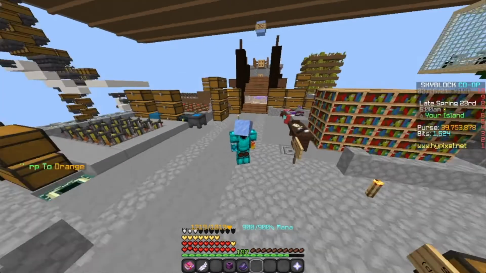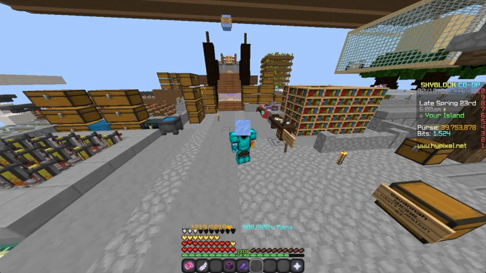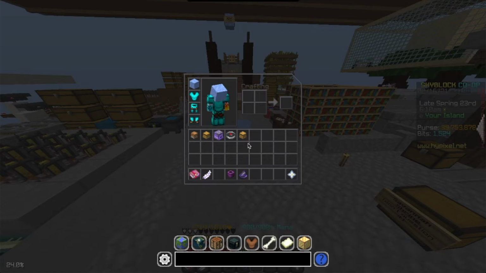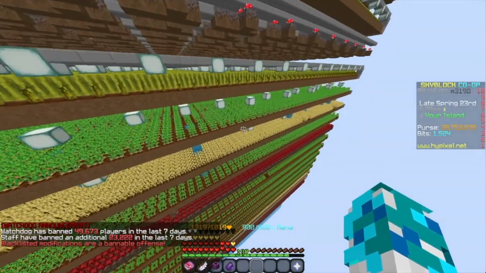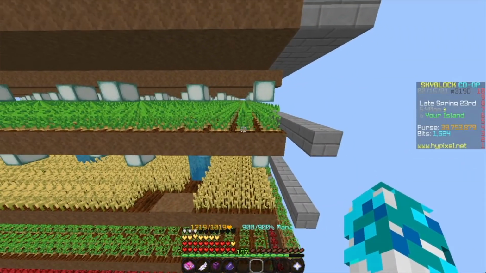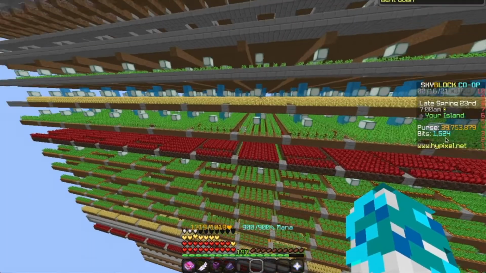So of course they didn't just add things to the bit shop, they also did some bug fixes, and I think the biggest of them is the fact that you gain more farming XP on some of the crops. So basically you gain more farming XP on potato, wheat, carrots, cocoa beans, and mushroom.